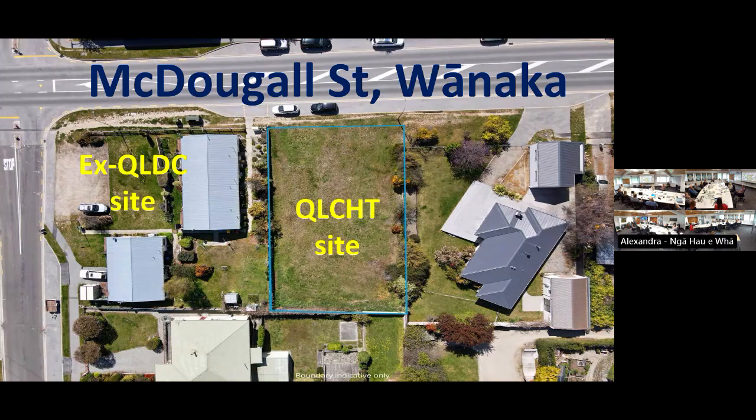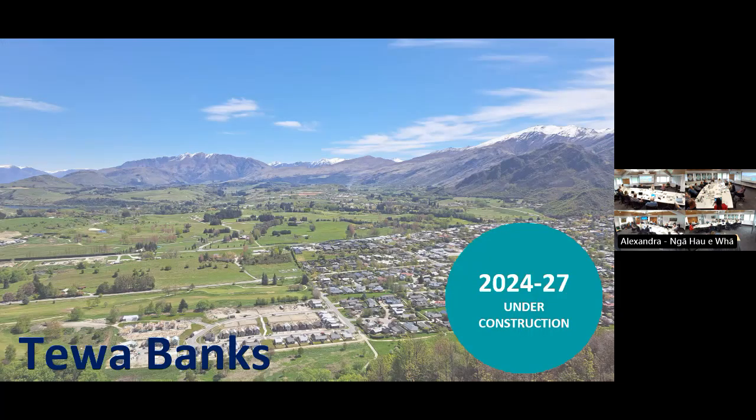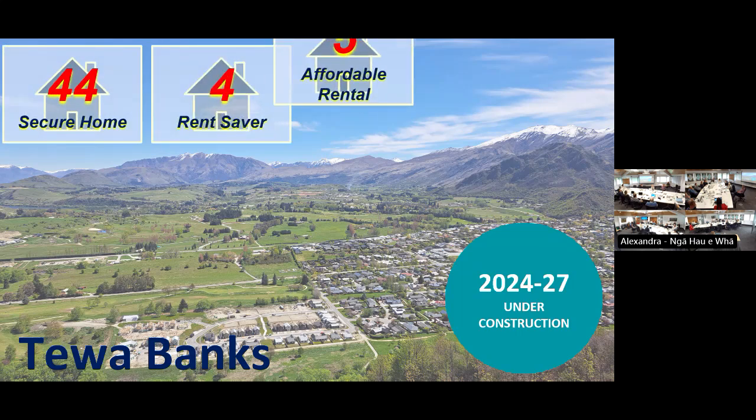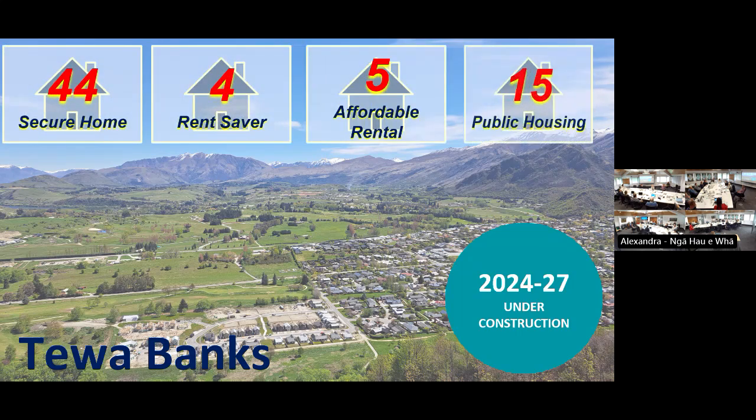So I'll take you forward to a banks project. So this is, if you can see that's in Tobin's Track above Arrowtown. That's 3.8 hectares. Council's given us the land there. We've got 15 going into social housing or public housing. We get an operating supplement from the government on top of the full market rent, which is equivalent to around 90% of market rent.